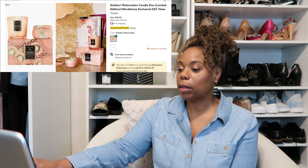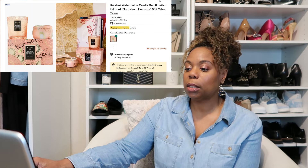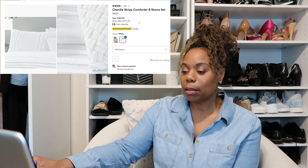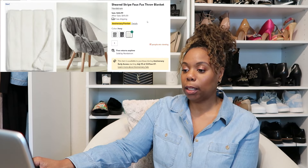For home, I just have a couple of items. Every year I always get a Voluspa candle set — you get a votive candle and one in a tin — on sale for $20.99 in the watermelon fragrance. I always get a few of these for Christmas gifts as well as one for myself. I'm also looking at the Stripe Comforter and Sham set in white and a white faux fur throw blanket — I think those two will look really good together.